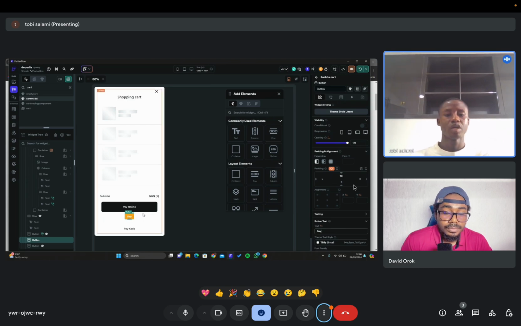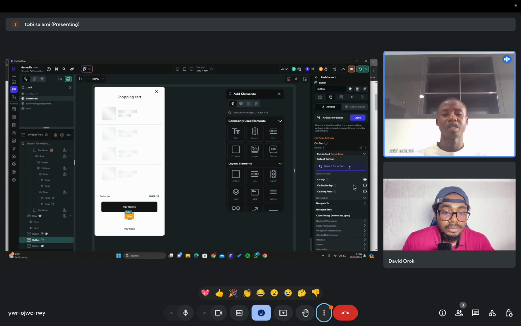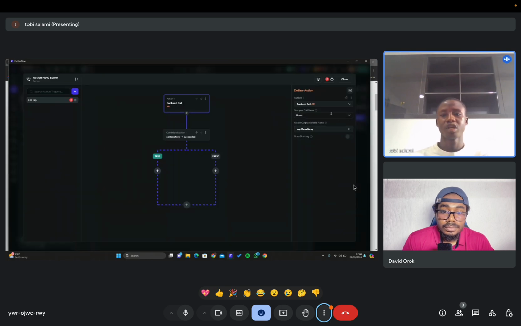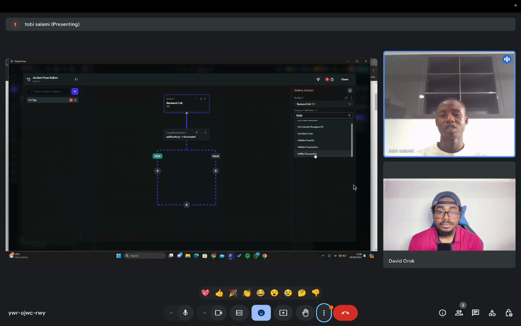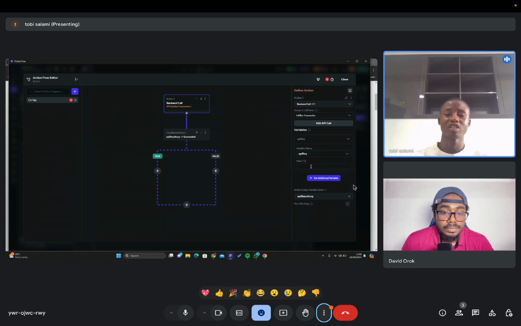So this is where we now have to pass in where the user pays. What I'm going to do here is send in an API call. We're going to call it on our FlutterFlow editor. We're going to add this, and then we pick from our API call, which is the last one we did. And then we're going to pass in our set of variables. Like I said, we're going to pass it dynamically from the users. We're going to pass in this API, but this time we won't let the user put in the API key itself. We're the ones that are going to add the API key ourselves.